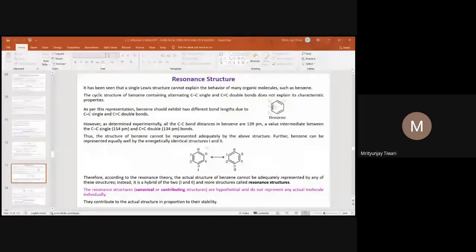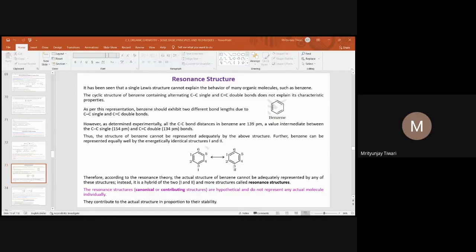A certain reagent for a certain time only gets attached to the organic molecule, and so it creates that effect. And this effect will only be there till this reagent is there with the organic molecule. So this electromagnetic effect is defined as the complete transfer of a shared pair of pi electrons. Here also the shared pair of pi electrons transfers to one of the atoms joined by a multiple bond.